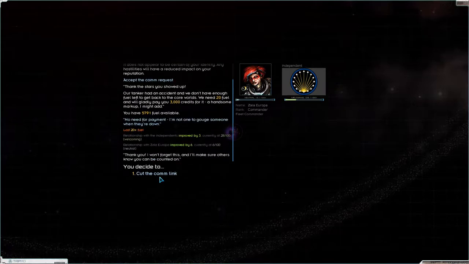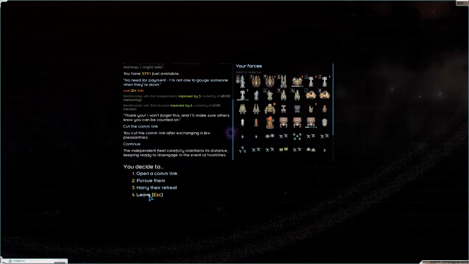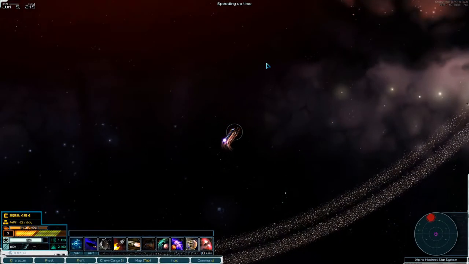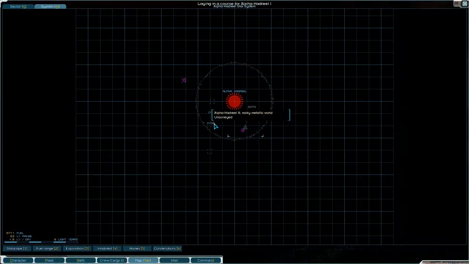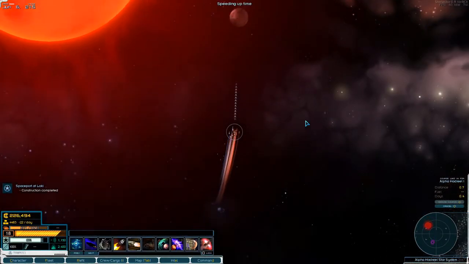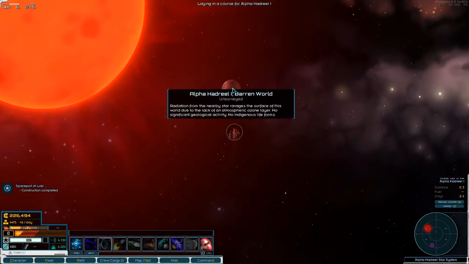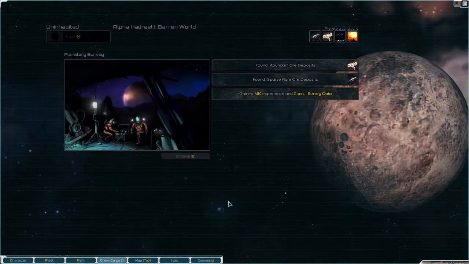No need for payment. Okay. Barren world, rocky metallic world, barren world. Alright, well. Survey those.